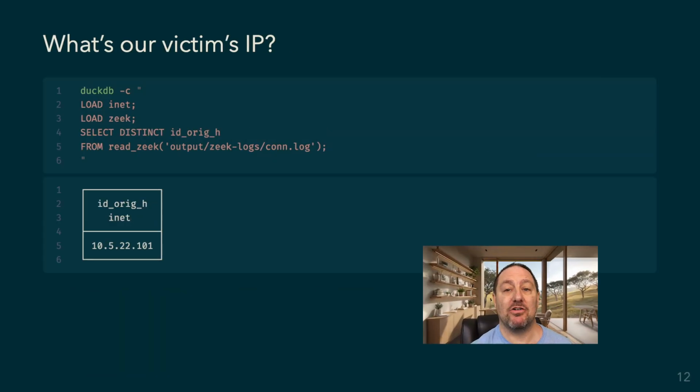What's our victim IP address? So let's just have Zeek ask against the PCAP. When we run DuckDB against our Zeek logs, we see that there's only one IP address, 10.5.22.101. And I'm not going to read all these for you every single time since they're on the screen. You're going to hear me refer to their shorthand, so things like the 194 address. But in this particular case, we only have one IP address as the originator, so I wanted to read the whole thing for you.